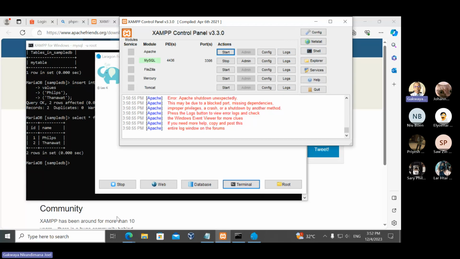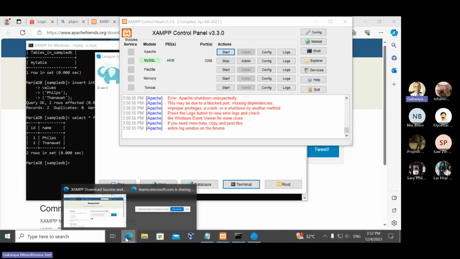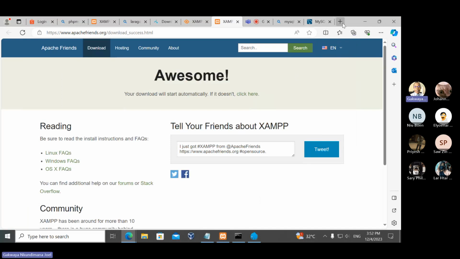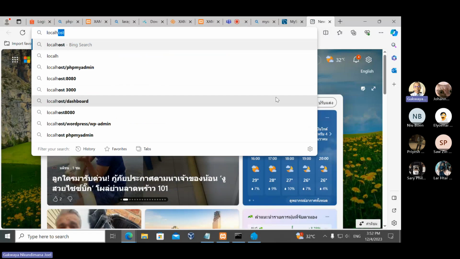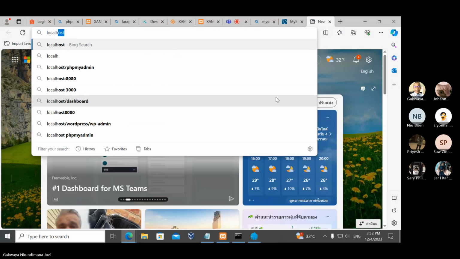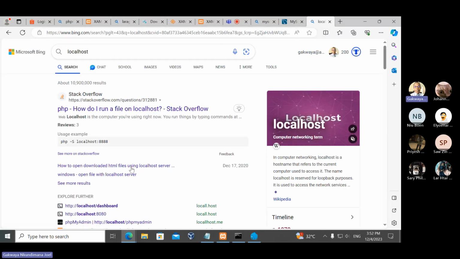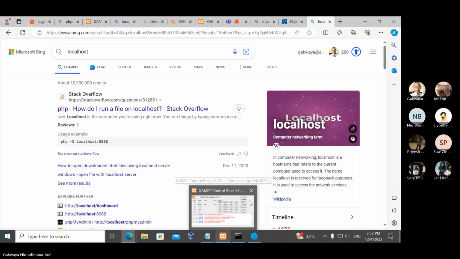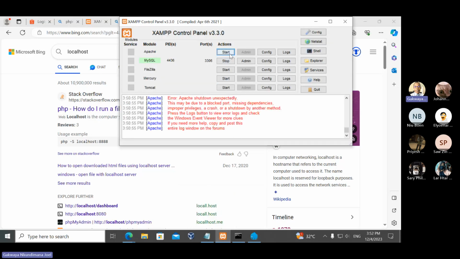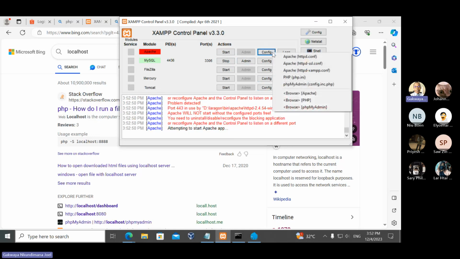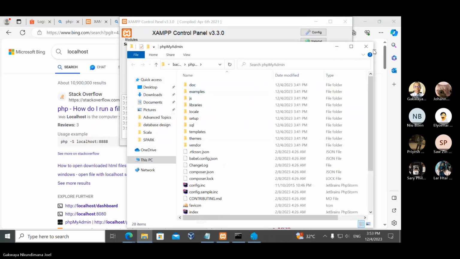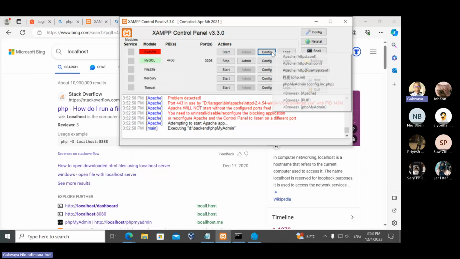Let me open the terminal here, and you type localhost. Oh, this one cannot execute because my XAMPP is not on. Okay, then I have to start it no matter how.